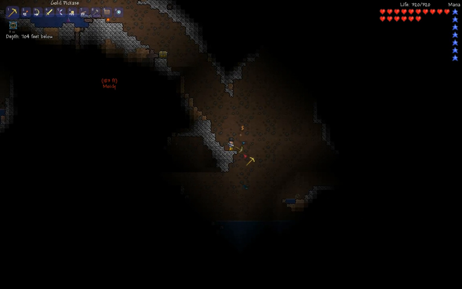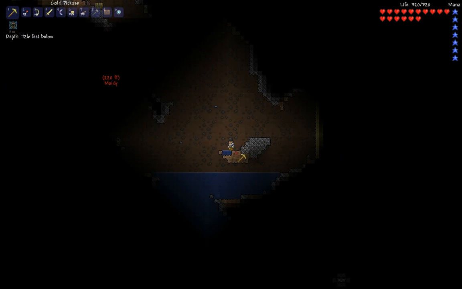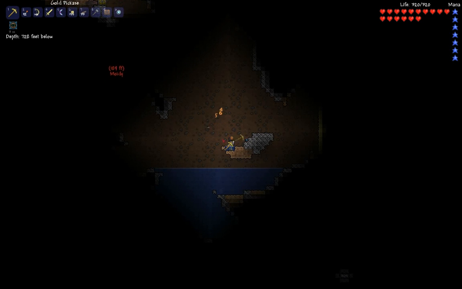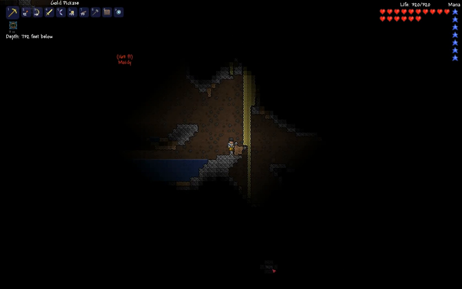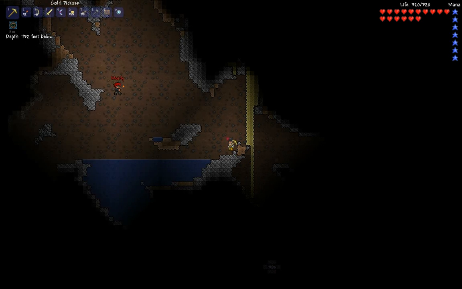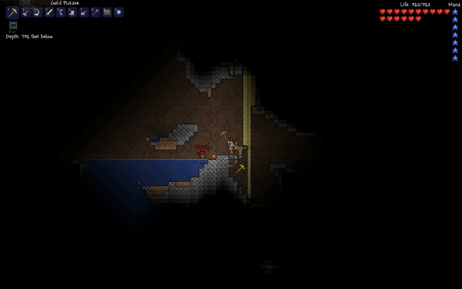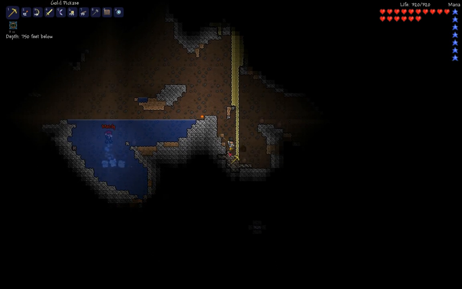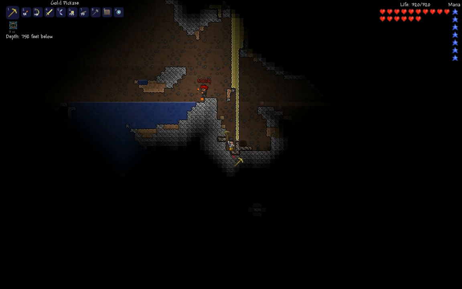Whoa, found 3 cave bats. You okay with them? Yeah. They're quite gone. And I think I found some demonite. Ooh. This looks really weird on the screen. Yeah, I see some demonite. And a bunch of iron. All I can see in the darkness is like a skeleton floating.